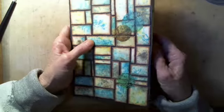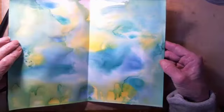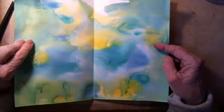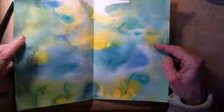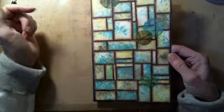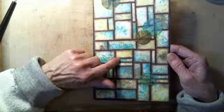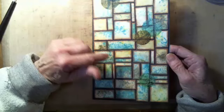So I'm thinking that's the inside cover. Do you like that? I do like this FW Ink Smack and Drag. It's very pretty. And it is the same colors as we've got out here, even though it's a different product. I am going to put one more circle on here. I'm going to put a big one right down here.